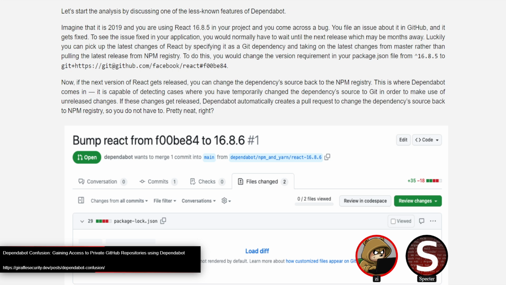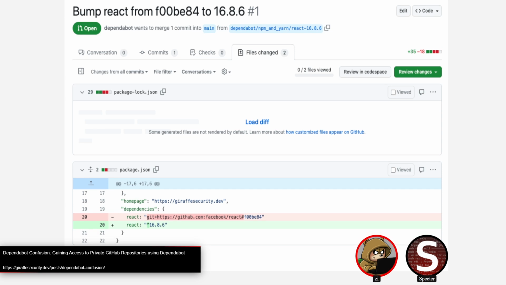So what it's thinking of is that latter case, where you're pinning your dependency to the repository because there are some unreleased changes. And so Dependabot will look, hey, have these changes made it to the release version yet? And if it has, it'll give you an update that'll push you back onto the release version of the package.